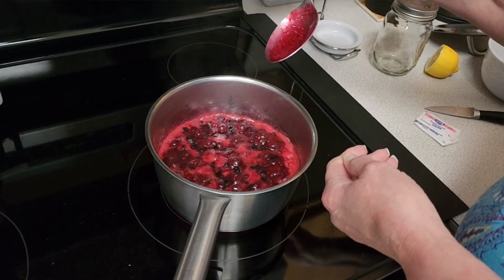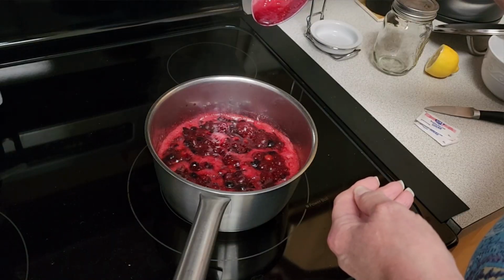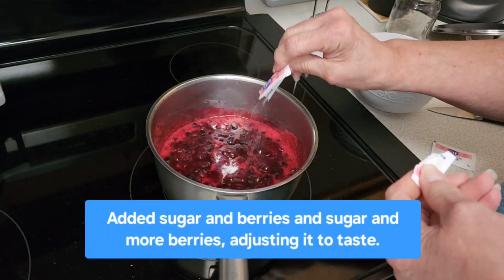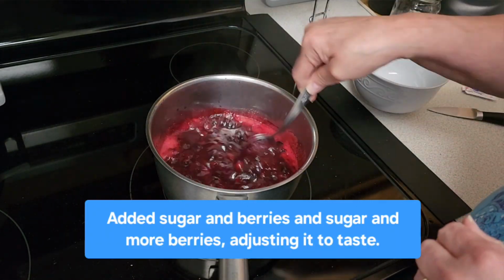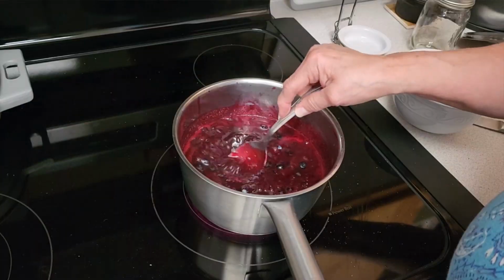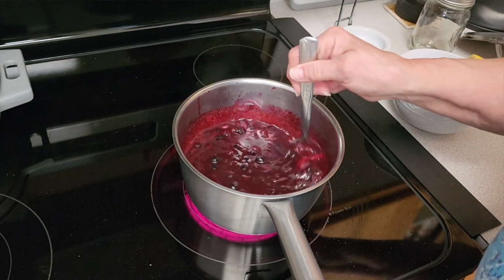They say put a little bit of cornstarch in it, but I think this is going to be pretty syrupy enough, I think. I only needed like 10 of them. I think it was a pack of 100 or something. So I'm going to cook this down, and I will show you what I come up with at the end.